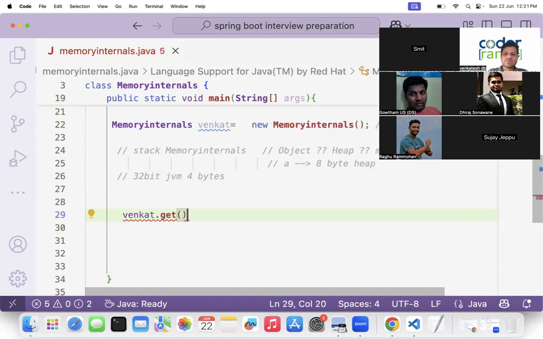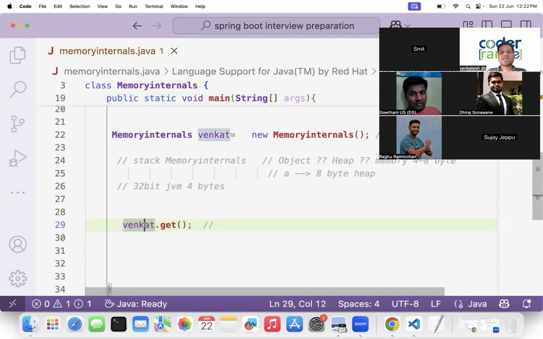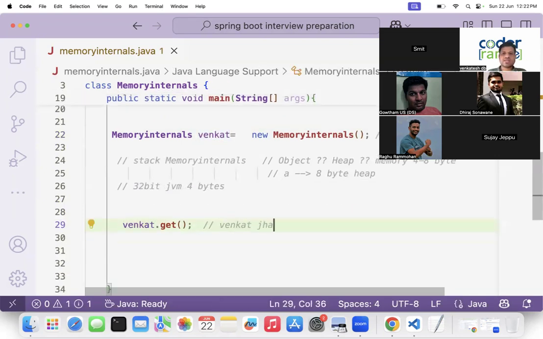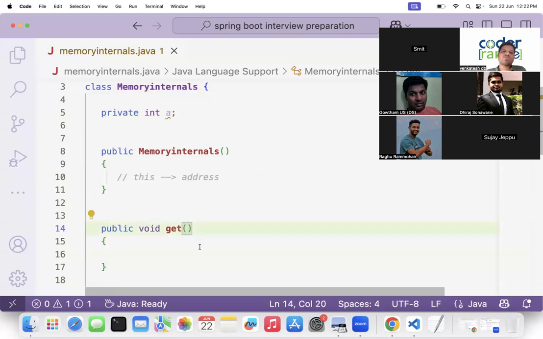In this case, what am I passing? Guys, anyone tell me, am I passing the address or the reference? Venkat is the reference. Inside the reference, what is there? Venkat has the address, that is passed. That address is passed to this here. There will be this pointer here.